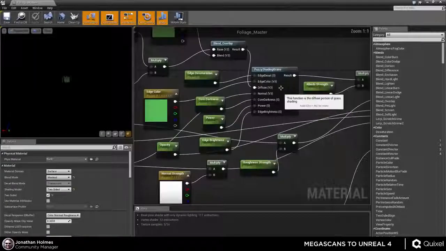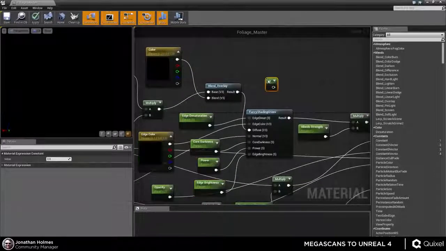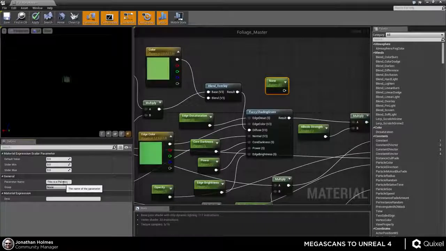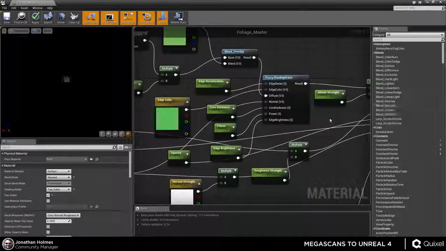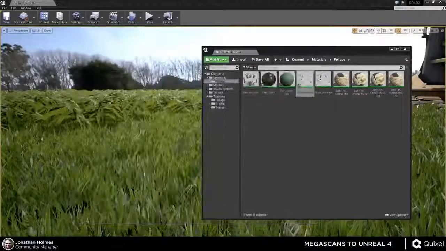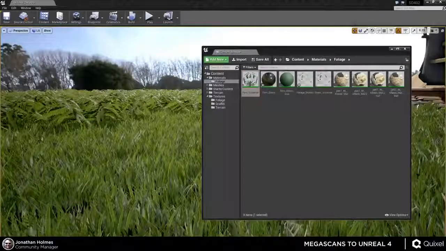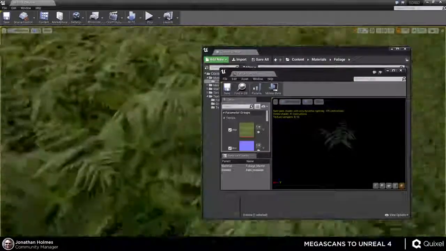Really, it's nothing more than the fuzzy shading grass mixed in with a bunch of parameters, which you essentially create by holding down one, converting to parameter, giving it a name, and then wiring that up into any of this. It's super simple, and when you have a parameter in the material editor, you can transfer that to an instance and change it on the fly at any point in time. So for example, with this foliage master, I've got two different instances of it, the grass and the ferns, and these are actually controlling the look of everything in this scene through the foliage tool.